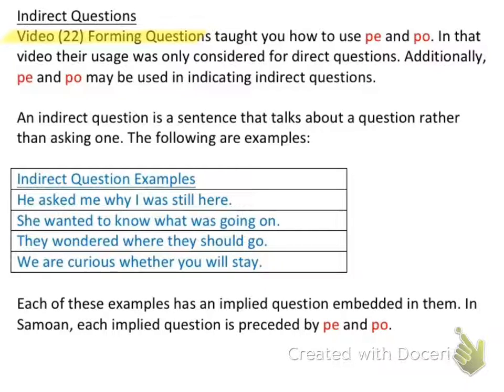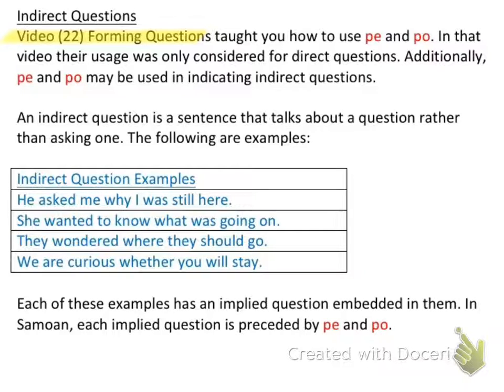What we do is we raise our intonation right before the end of the sentence, and then we lower it right at the end to indicate to the person that we're talking to that we're asking a question. It's kind of like in English when you raise your intonation at the end, like, where are you going? We raise it, but in Samoan it's the opposite.